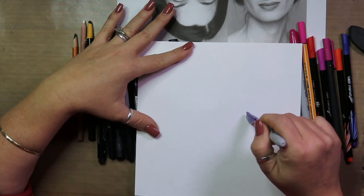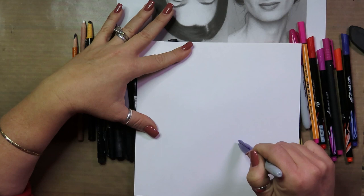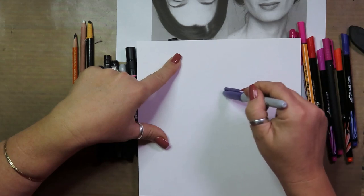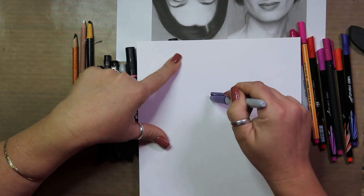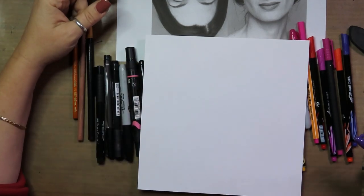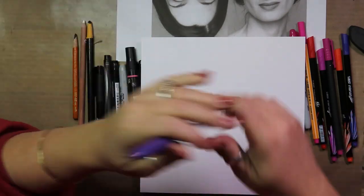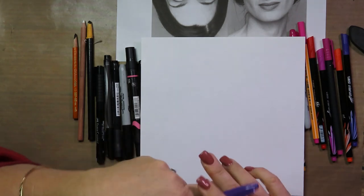But then I came back down here to the mouth, still not lifting, one continuous line. And then I didn't finish this eye, so I'm going to come back up. Notice I didn't lift, and I'm going to come back up and add the pupil, the eyelashes, the eyebrow, the whole shebang. And I might end up having to go to the side here, come all the way down, and then put in her neck. Okay? And then after we're done, we're going to fill it in with lines and solid pigment. You know what? I might also grab a couple of my white gel pens, because I might want to do some doodles with that as well.